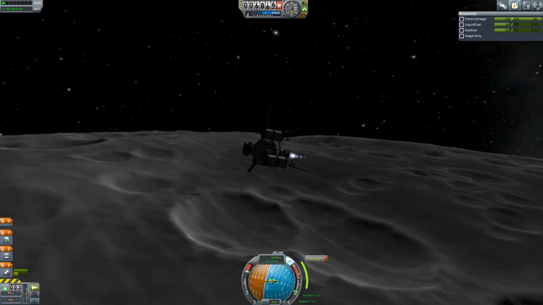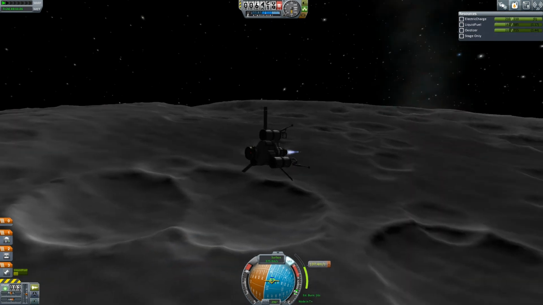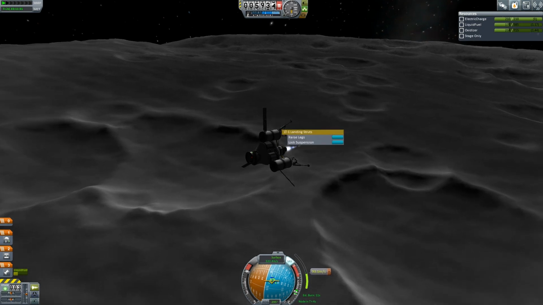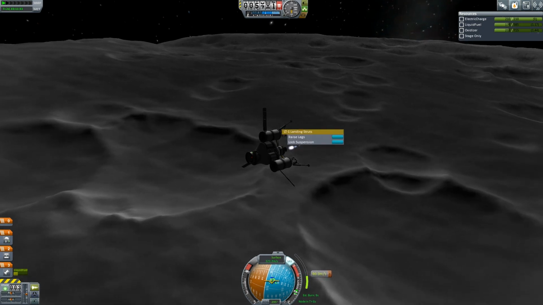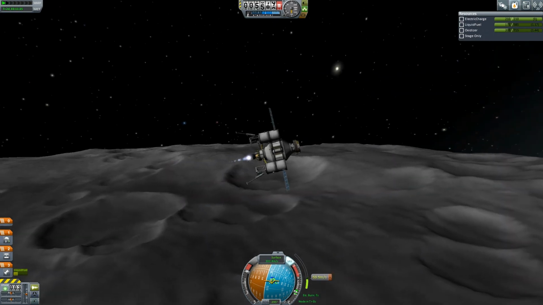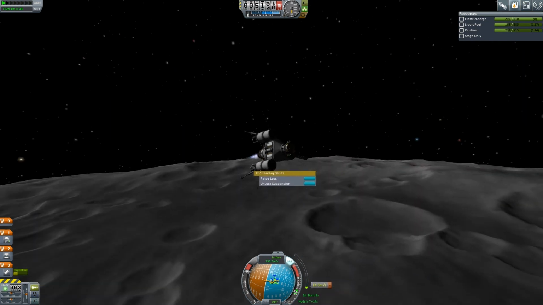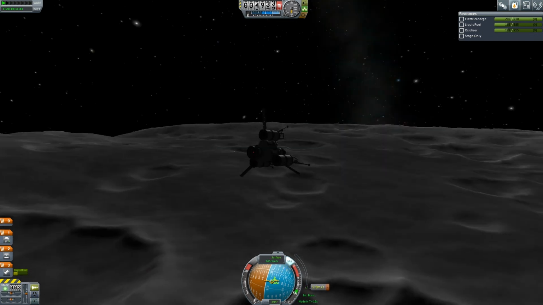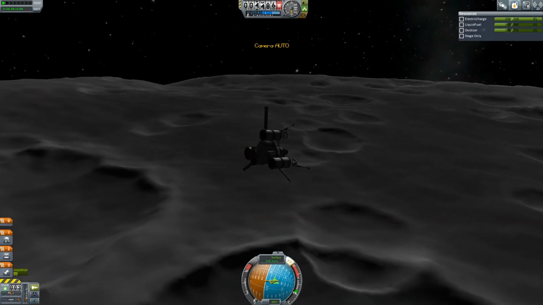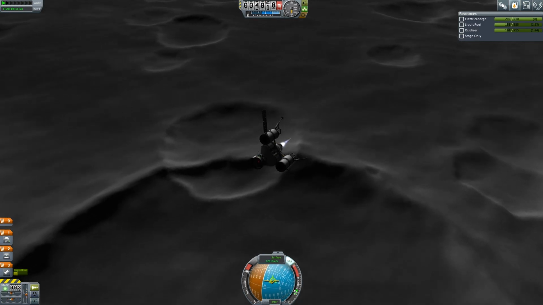Locking suspension in one of the legs. Come on. In 2 of the legs. And in 3 of the legs. Sorry about those lag spikes, I'm not sure what those are about. And now it's going to be pretty much solid burning as we kill off this velocity.